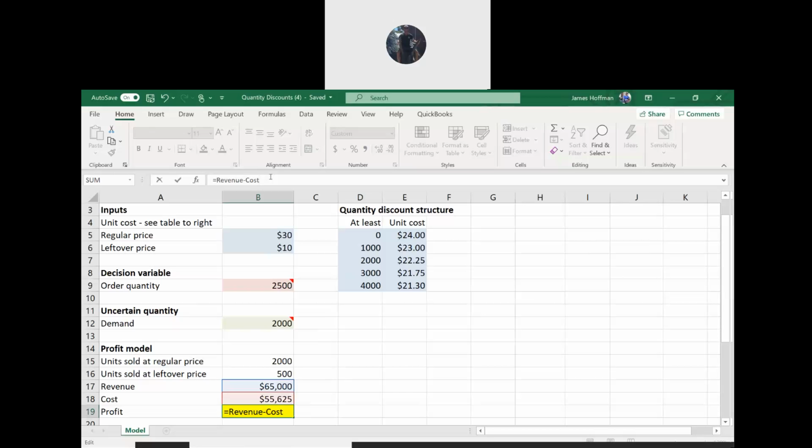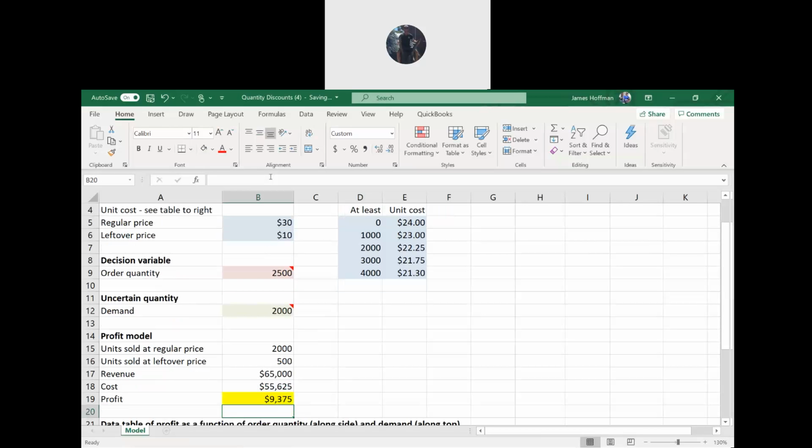And so the remaining profit is 9,375. All right. Okay, so everybody, are we good on this part here? Did we get the cost and the profit? Yeah?